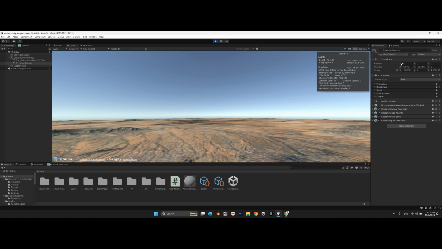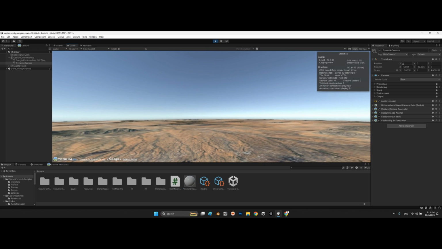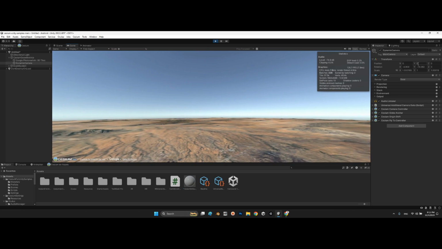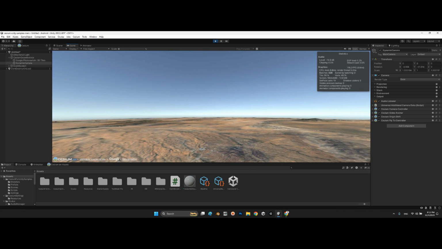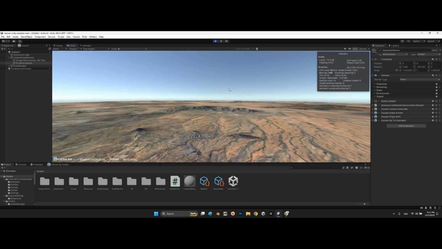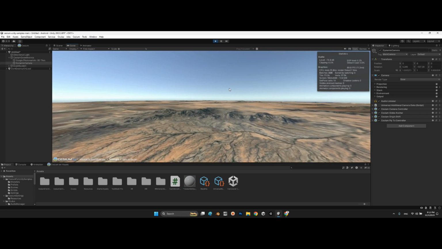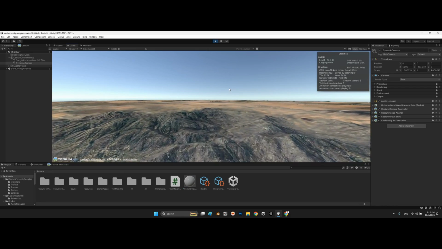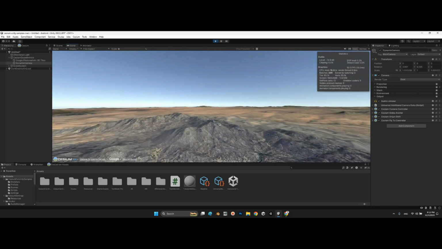You can't put an object in a position of, for example, 100,000, 100,000, 100,000. It will be out of the boundary of Unity. But with this method, we can go wherever we want. Okay?